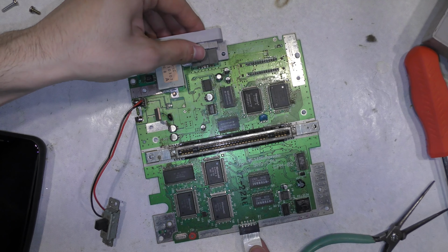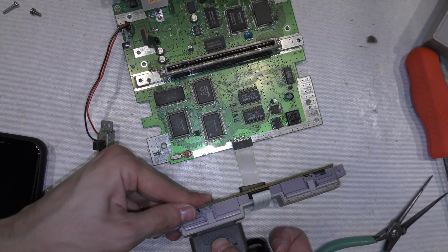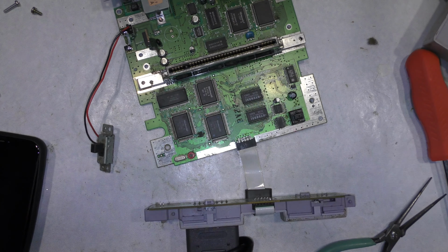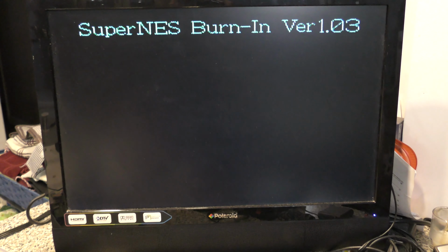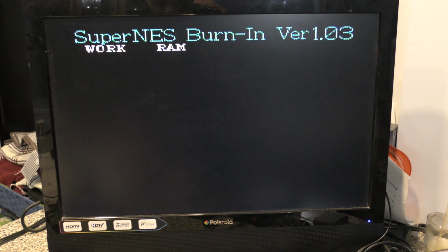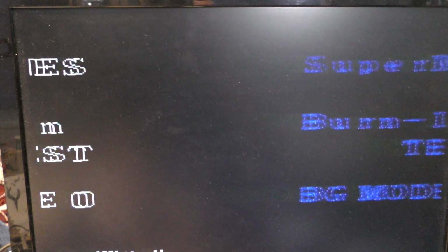Okay, let's plug up the controller board and see if we can get the power indicator to light up. Okay, moment of truth. And it lights up and it works. So now I'm gonna run the burn-in test. This just tests various hardware on the Super Nintendo. Well, it seems as though it passed everything, so it looks like this unit is working.